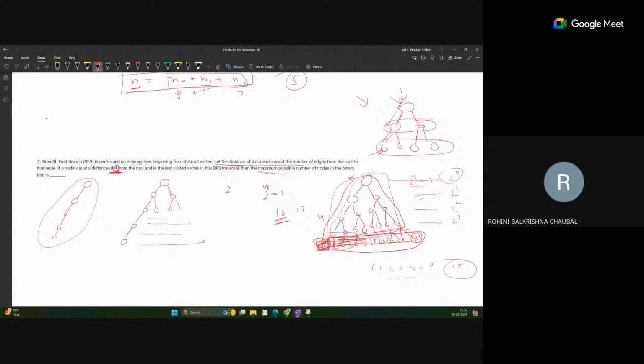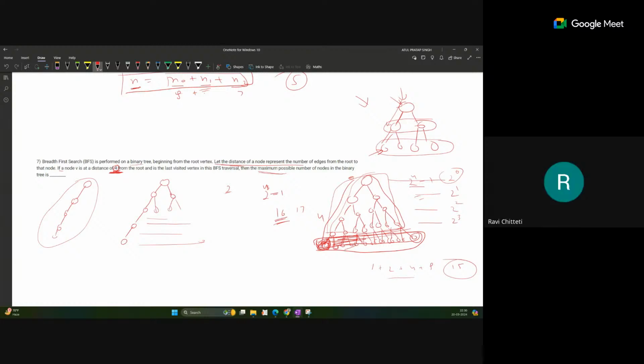When you are taking the minimum, this distance is 4, so you have to add one more, no? Can you just hold on, please? Just hold on. Distance, is it edge or is it vertices? Edge. According to the question, if it is edge, then we have only 3 edges over here.